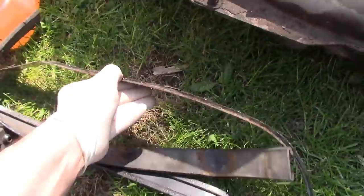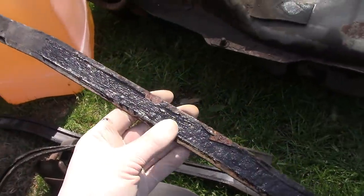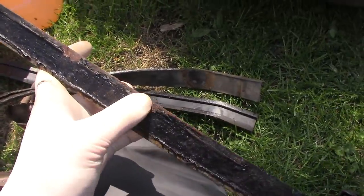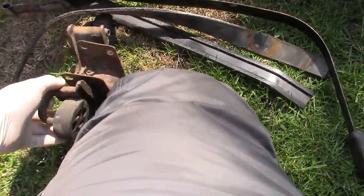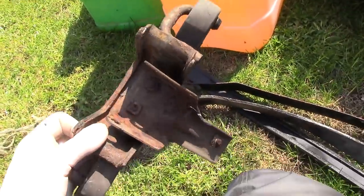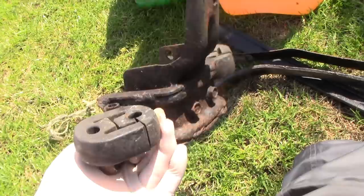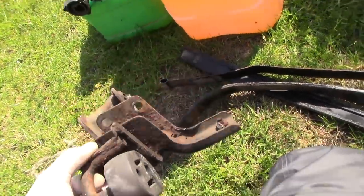The straps, these are structural. They hold the fuel tank in. And you see, they're just on their way out. So that's all got to be redone. The brackets that are associated with all this are just rotting away completely and completely need redoing. So we'll get that done.